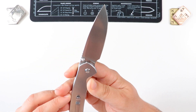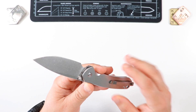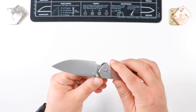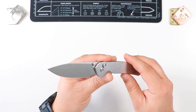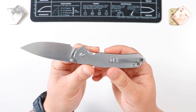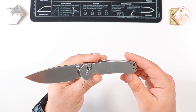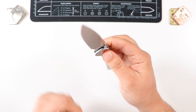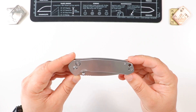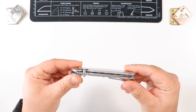We're dealing with AR-RPM9 steel on the blade, which from my research is a very nice budget but still solid steel from CJRB. We have a drop point blade style — the whole knife is stonewashed, giving you that exposed metal look. This guy has some G10 options in black and other colors, but I had to get it in the exposed metal aesthetic. When they give me the option to get an all-metal knife, I'm going to go for it.